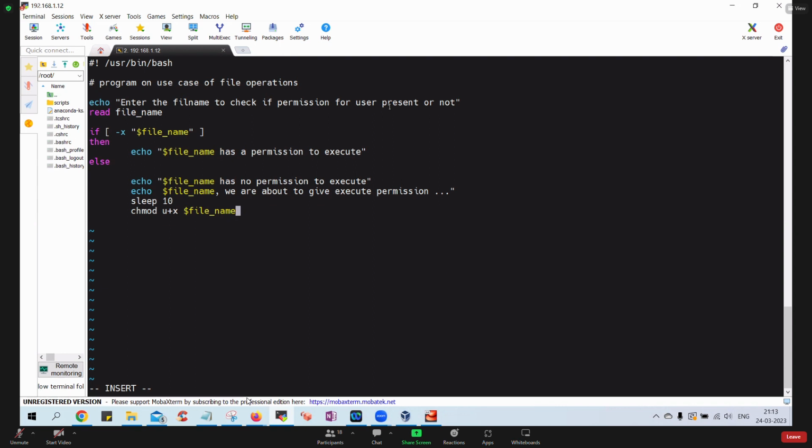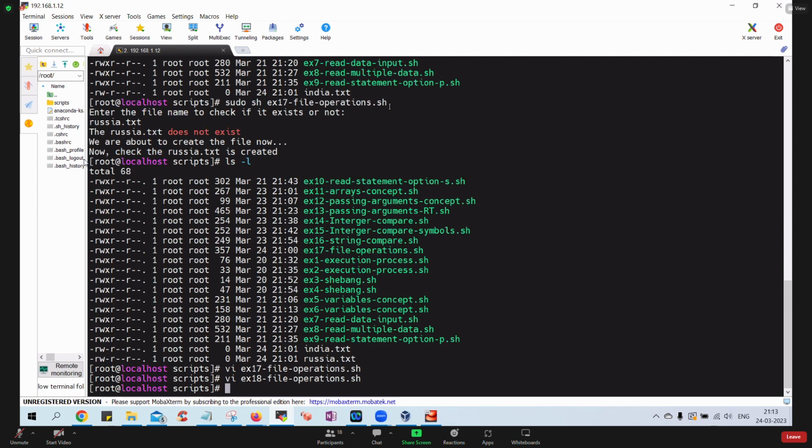So chmod u+x for that file, I want to give the permission. Then I'll say echo the $file name execute permissions are given. Then we'll say fi. That's it. Save this and close.